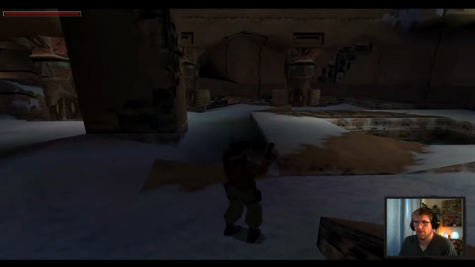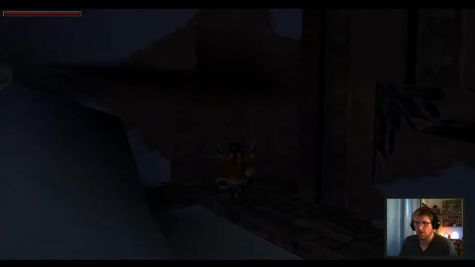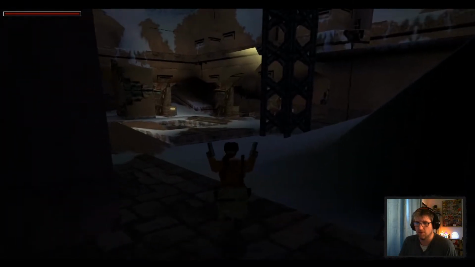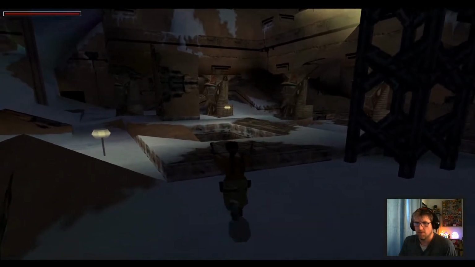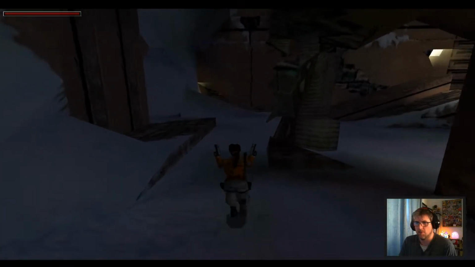Right. Somebody's going to try and attack me. There's a pool of water. I'm assuming I still get hurt if I go in the water. So. Is there a way of turning that off? Ugh! Obnoxious.